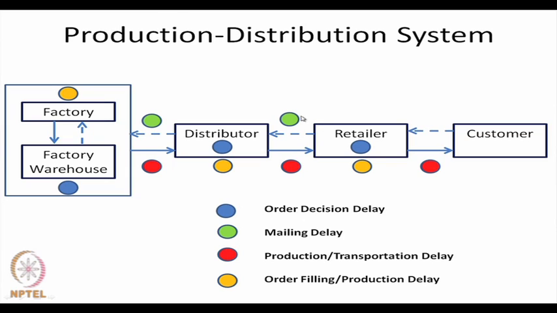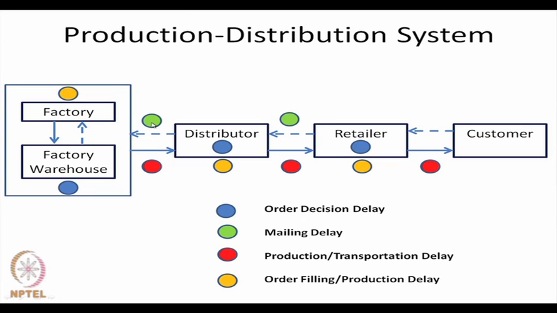If it is sent by normal post, today the mailing delay could be much less because of electronic mailing system, but there is a delay in deciding when to replenish the stock, and the distributor once again passes through the same thing. Depending on its inventory position, there is a delay in making the supply and there is a transportation delay from the distributor to the retailer, and then the distributor's stock falls and it decides to replenish it. That is the decision delay to replenish the stock.